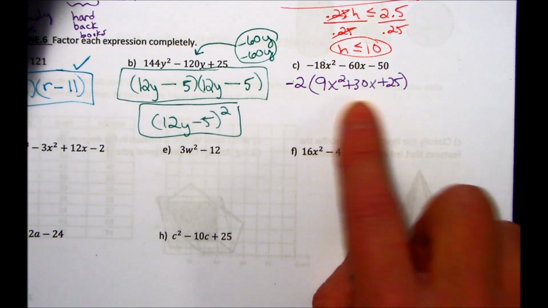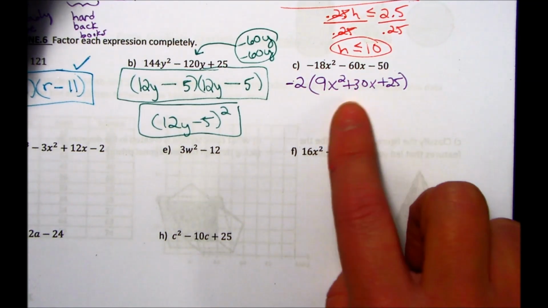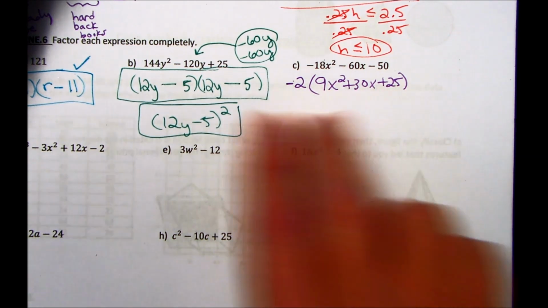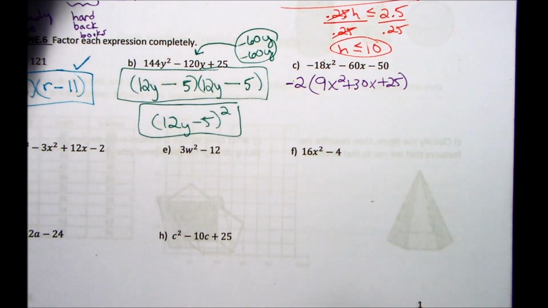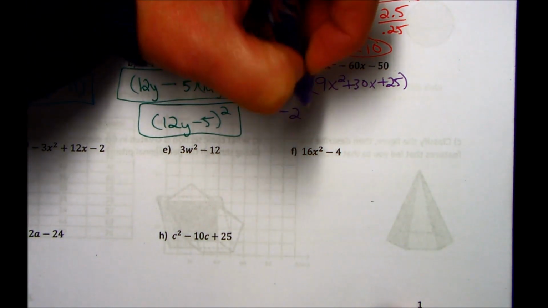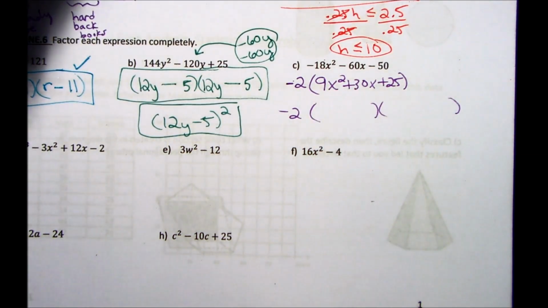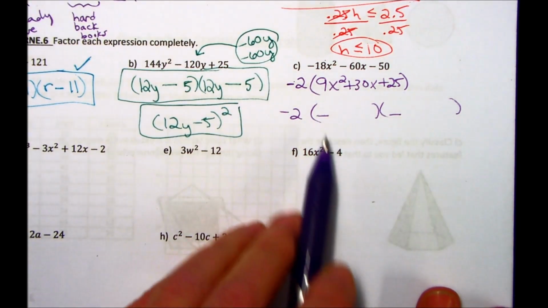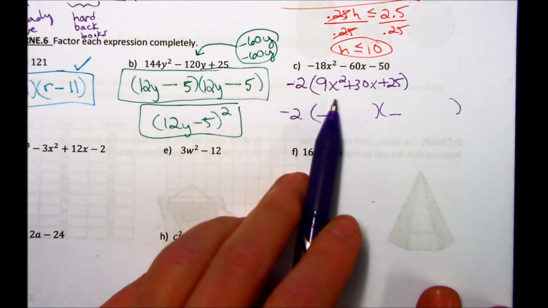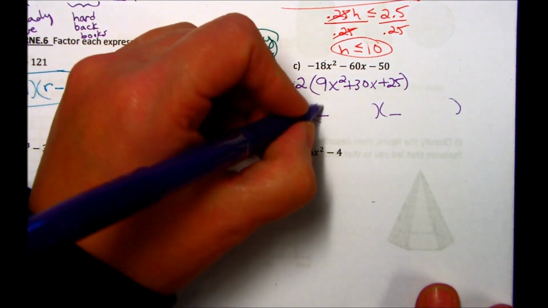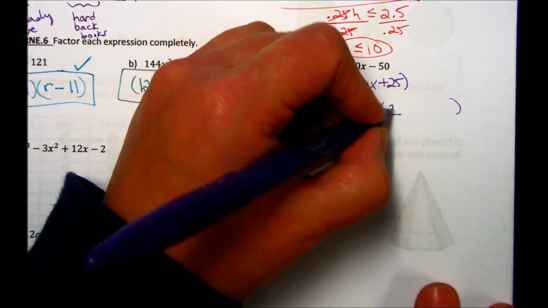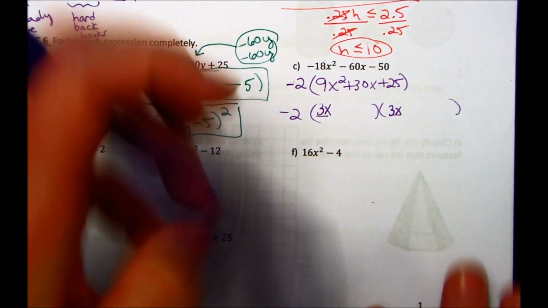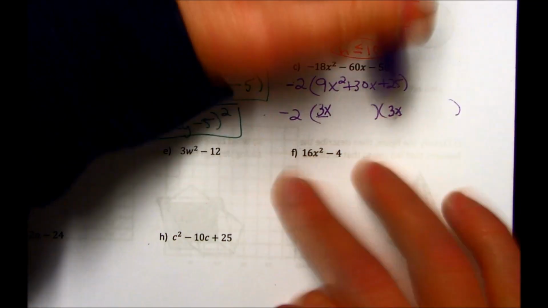So once again, I'm noticing I could use AC method, but the first and last terms, again, are perfect squares, kind of like these ones were here. So I'm going to try the guess and check method again to see if I can just figure it out. So I know that these two terms in the front of my binomials have to multiply together to equal 9x squared. So I'm just going to try 3x and 3x because they do multiply together to equal 9x squared.